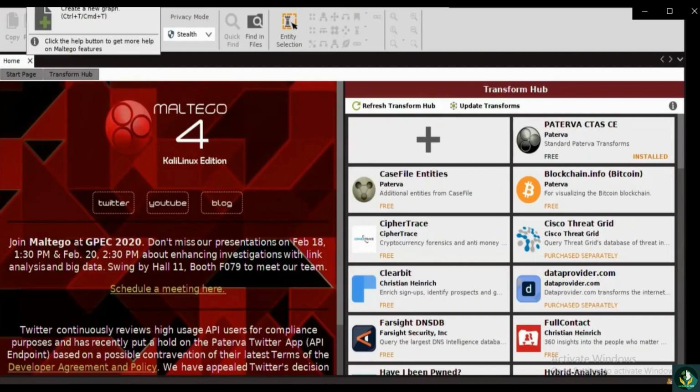Take a new graph here. Entities are represented as nodes on a graph. Investigations start with one or more entities upon which we run transforms to explore the relationships between these entities and other, yet unknown pieces of information.